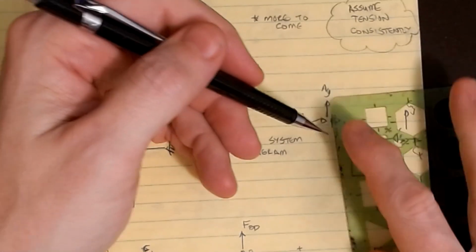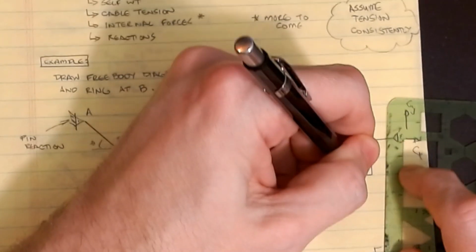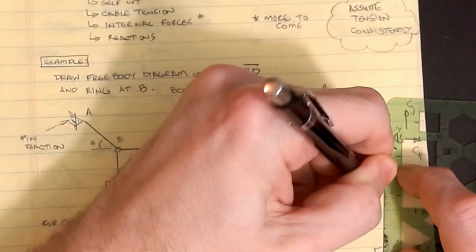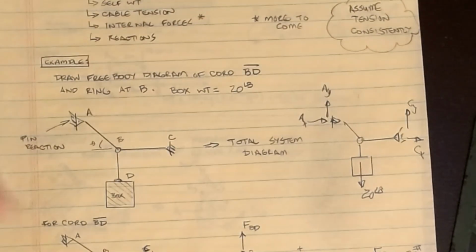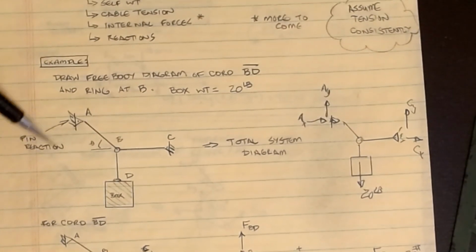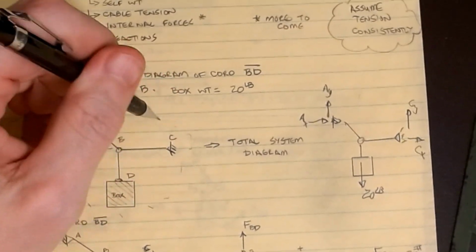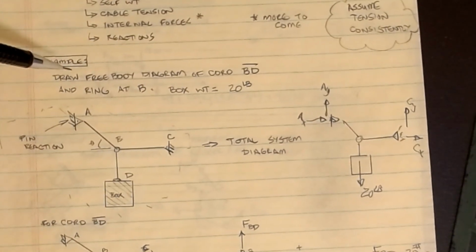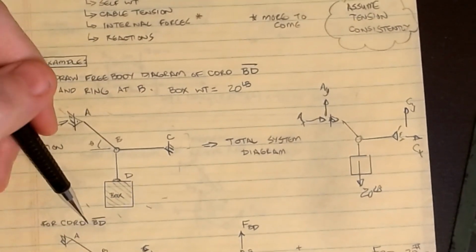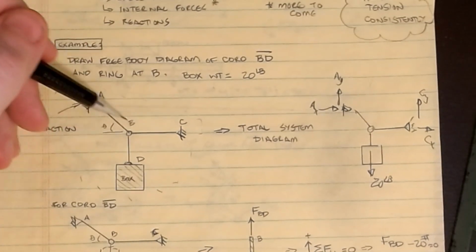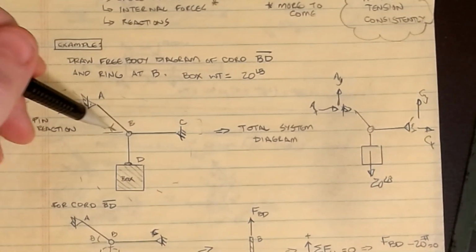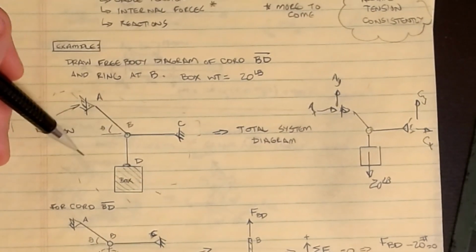So the full free body diagram would look something like this, that there is 20 pounds on the box. My I is an internal. But in the first free body diagram, we didn't cut anything. I put an isolation box all the way around the outside of this thing. I cut nothing. The reason we do that is that by cutting things, we start revealing extra unknowns, so we want to look at techniques that will speed us up in our analysis process.